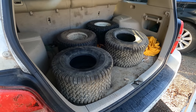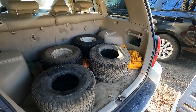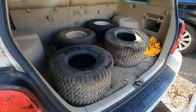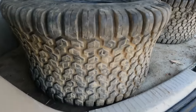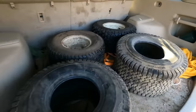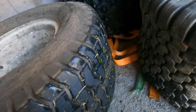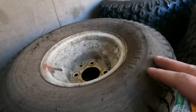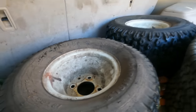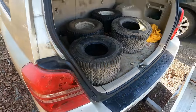These are used. I picked these up not too long ago from a $60 tractor that I bought, and it came with three sets of tires. And these are the right size. They're not maybe the most ideal tread, but I believe they'll be a lot better than that tread on the lawn. Probably not as good as these. These are the Carlisle, the real turf saver ones. These are good, but I don't have a matching set of those, so we'll go with this. I think I'll be okay.